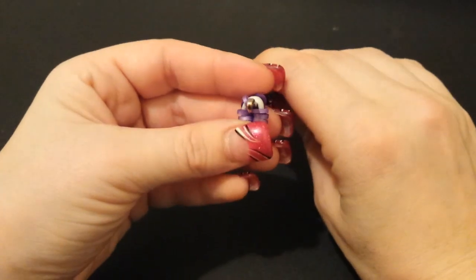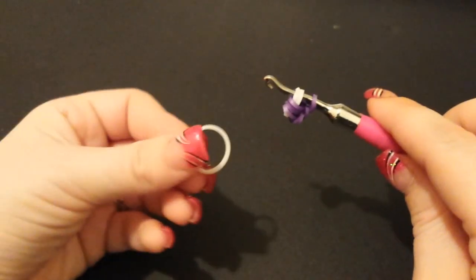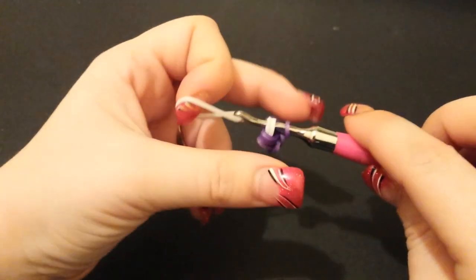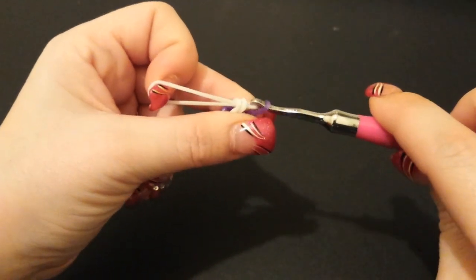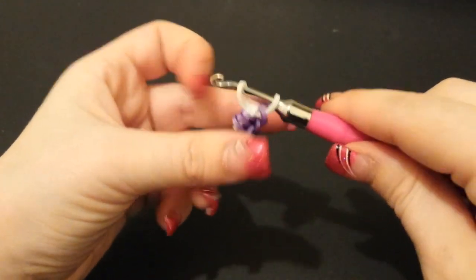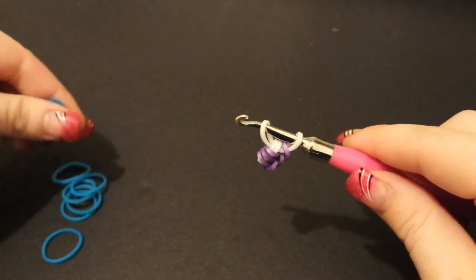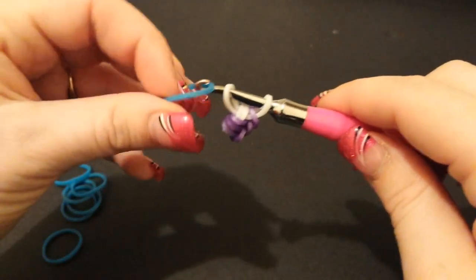So it is pretty easy. So that's what we're going to continue to do. So now you want to grab one of your inner bands, and we're just going to pull it through all the bands on your hook and reattach. Like so. And now we'll go on to our next color, which I'm going to use blue, and we're going to do that same thing.